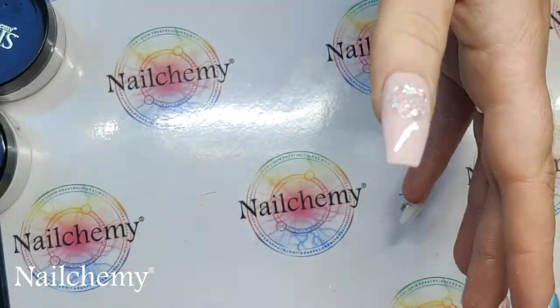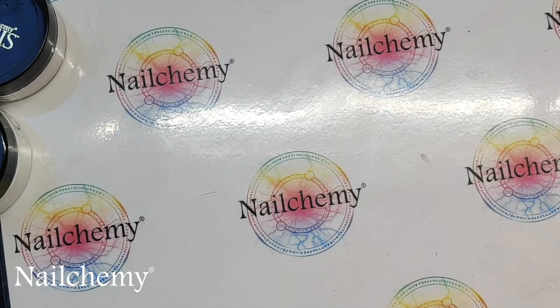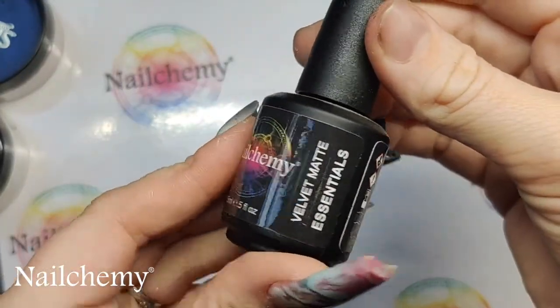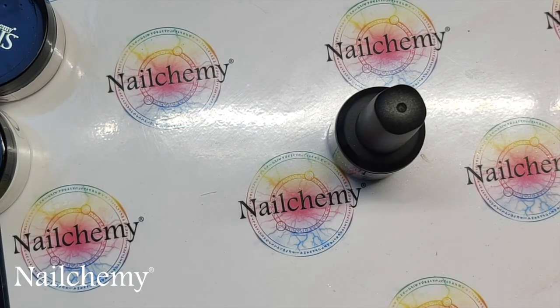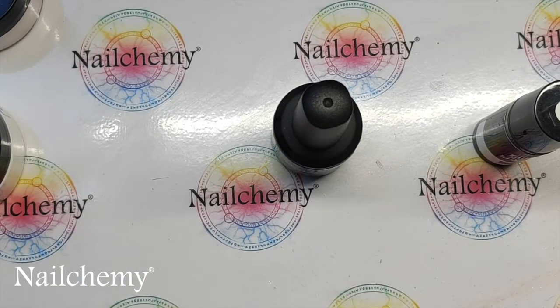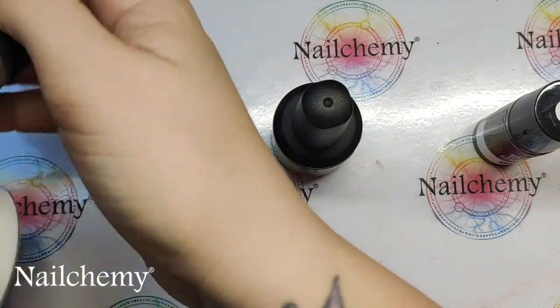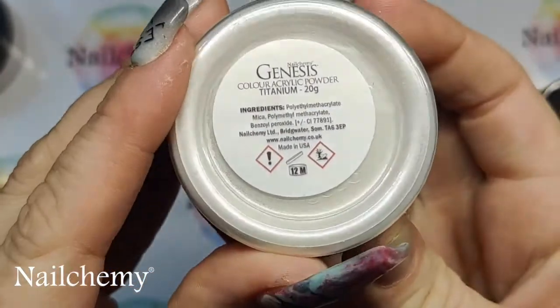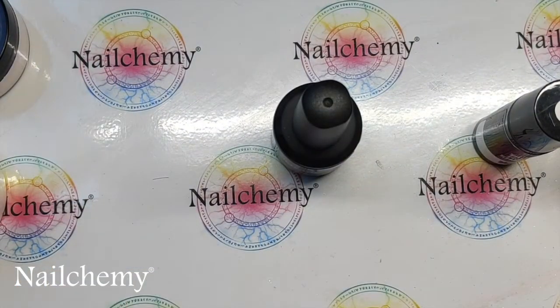Right, so shiny top coat on this. And both of those can go into the lamp for a full cure, please, Sam. So I'm going to be doing the bauble in matte top coats. And also my white gel paint, which I threw on the floor earlier on. I've got it. And I'm also, no, I'm not using that one. Not frosty, titanium. I'm going to be using that for a little bit of 3D work.